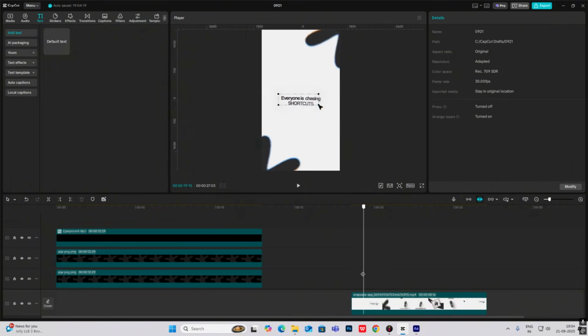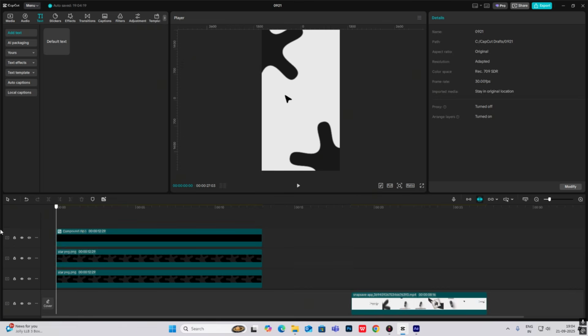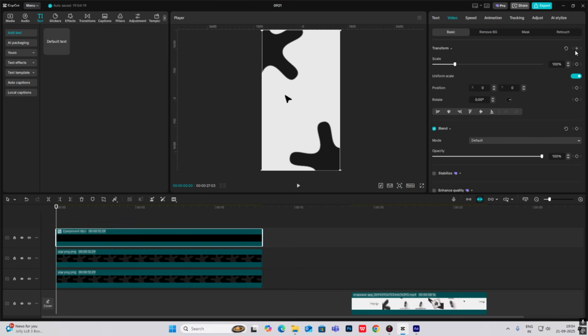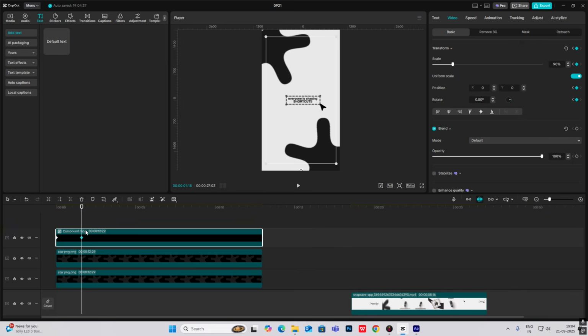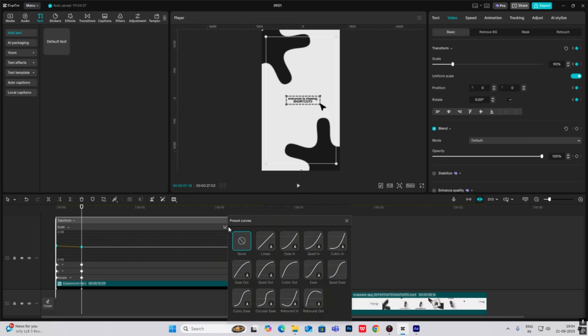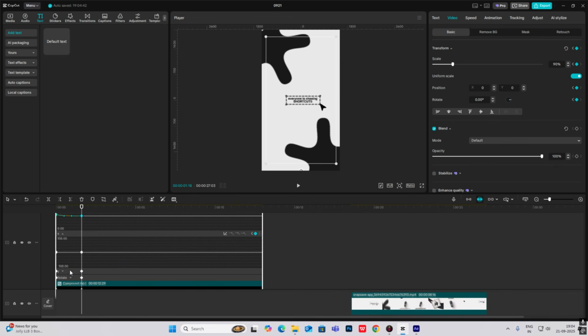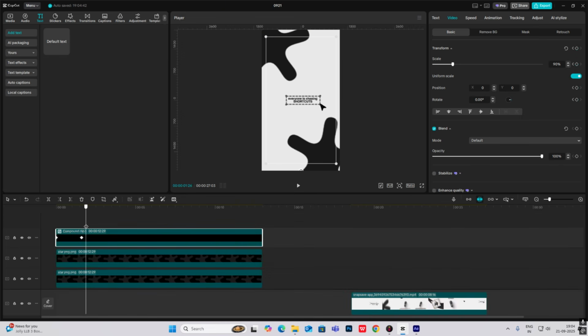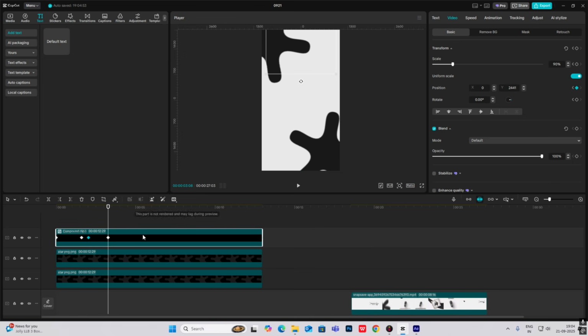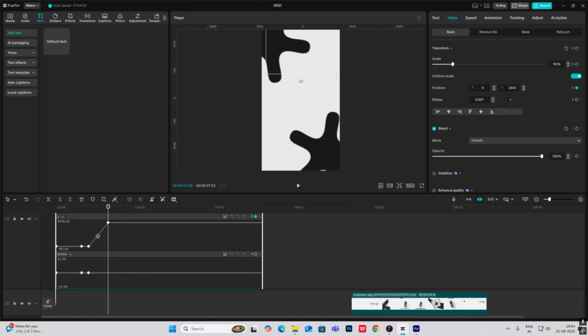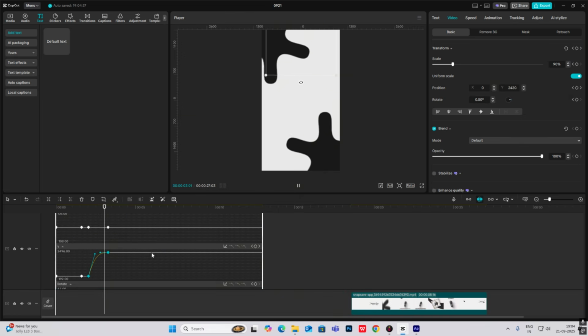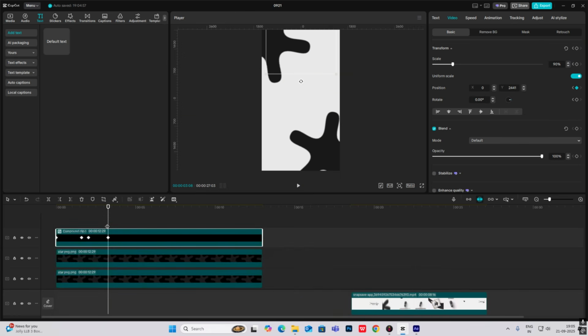Now after this we simply have to add a bit of zoom out from the start. Hit on the video, transform keyframe, go ahead, again transform keyframe, and just scale it down a bit. Cut, Alt plus K, and we can simply select cubic out. And from here just select transform keyframe, go ahead and drag this up, hit Alt plus K and cubic out. Now it's not looking good.